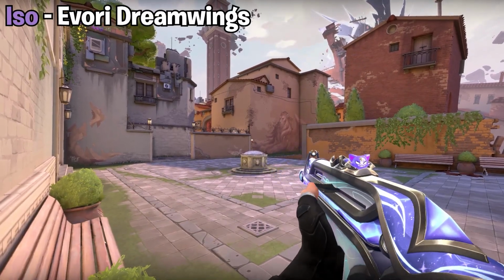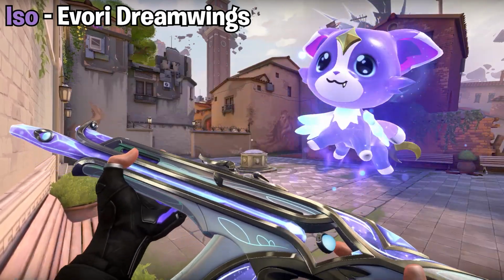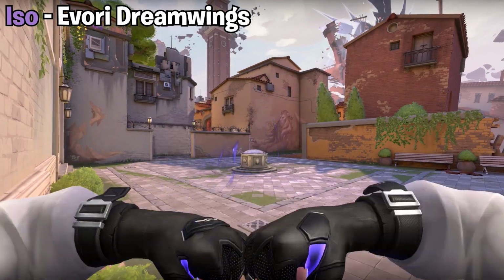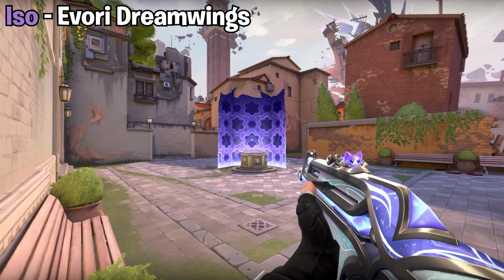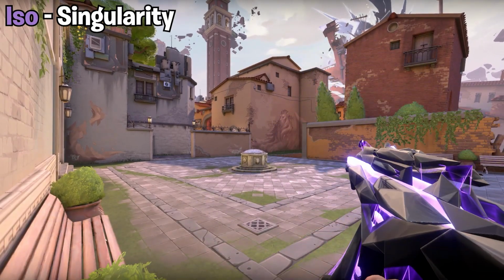My first pick for ISO is a little bit of a wild card, but you have to admit the colors of the purple of Ori Dreamwings match him and his util pretty well, even if the overall vibe of this skin line could not be further from the hitman that he is. On the other hand though, I chose Singularity, which also matches him pretty well, so that's another skin you could look at if you play a lot of ISO.